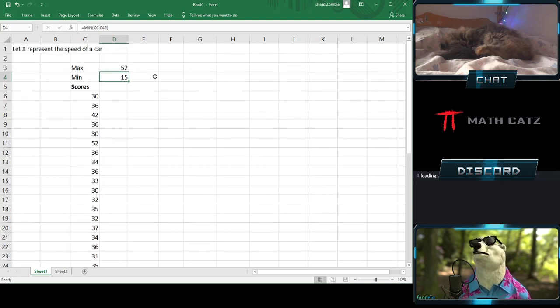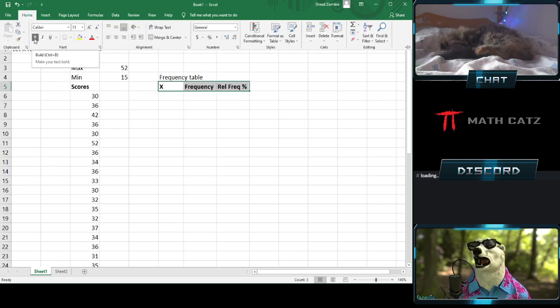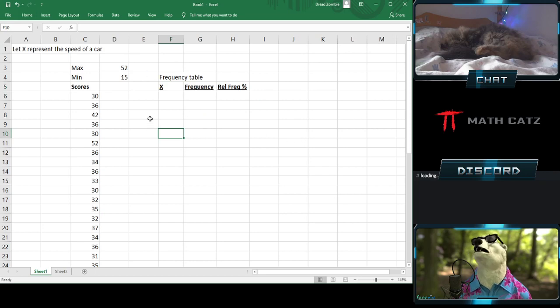Now let's make my frequency table over here. I'm going to give it a heading, frequency table. I'm going to have a column for X. I'm going to have a frequency, if I can learn how to spell, and I'm going to have a relative frequency percentage. That's going to be my heading. I made them bold by just going to home and selecting bold, just like I would in any other basic text software. I can underline them if I want to, doesn't matter, right? The appearance can always be changed. I can give borders to my, all kinds of stuff.